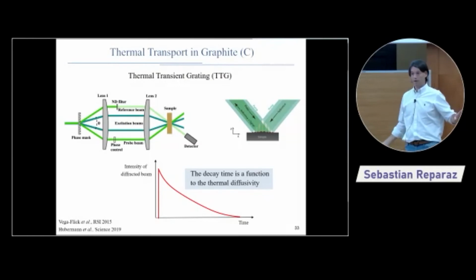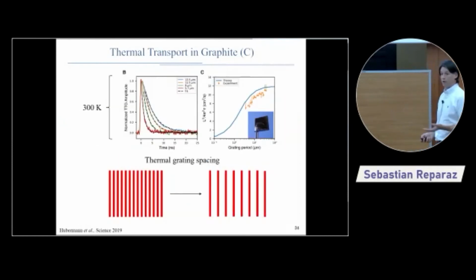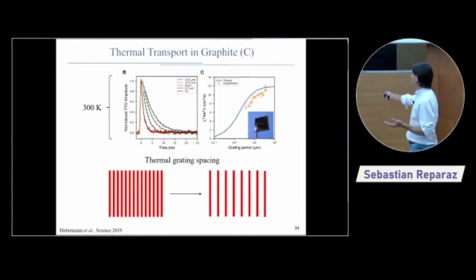Super simple, okay? And the key idea is, do you have actually a simple heat source in terms of geometry? No. What you end up having, this is just schematics, on the sample is something like this. You have a grating. And if you change the angle between the two pump beams, what you end up doing is changing the splitting of this grating. And so this means the distance that heat needs to travel from here to here to cancel the temperature gradient that you were creating between maximum and minimum, okay?